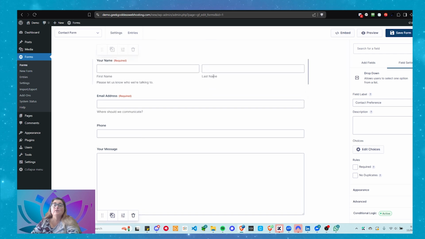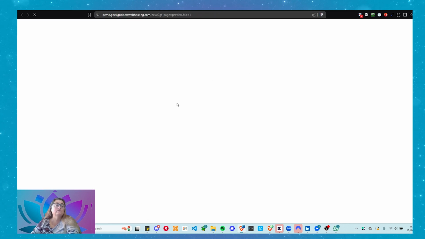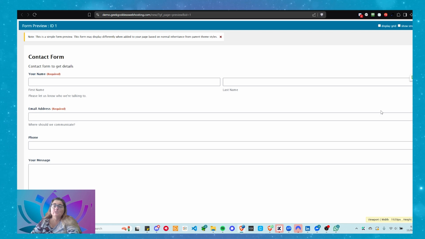Now, if I just do a preview on this form, the email address is huge and the phone number is huge. Of course it's huge because the preview is a full screen preview. I have to caution that when you're using preview, it may not pick up the theme formatting, so it might cause you problems when you put it on your theme and it'll look a little different. So just bear in mind that the preview is great to have a look at how things basically look, making sure that they do what you want. Then you need to embed it on your page and look at it on your page.